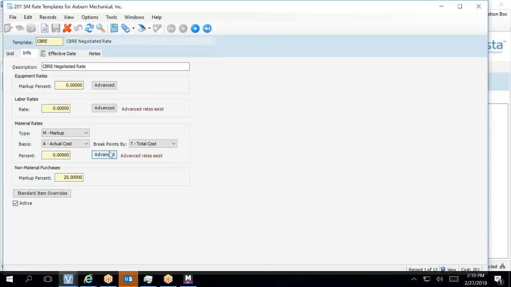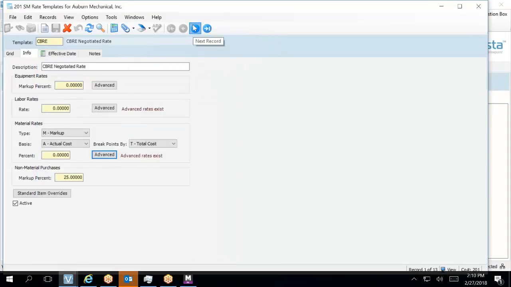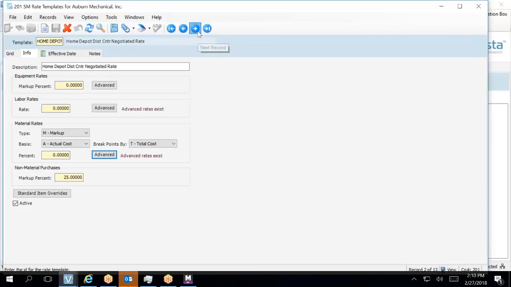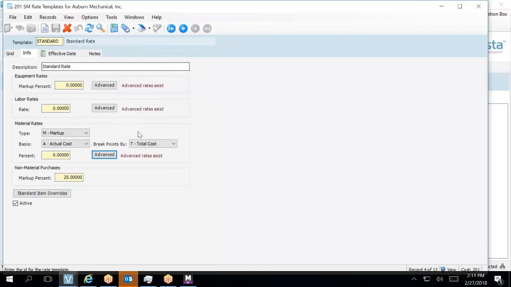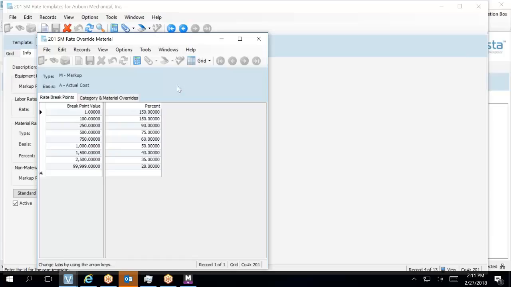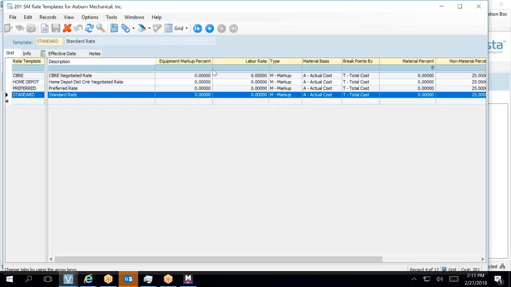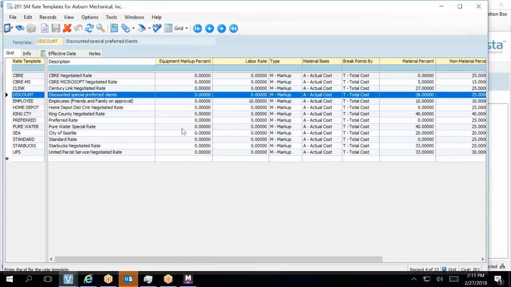You're just looking at your advanced material rate. That one's good. Now when you scroll to the right, you'll have just those four, because your filter bar only scrolls you in your filter bar. So now as you scroll, it's taking your filter bar in context. You can't go any further in that direction. You come back to the grid, right click, clear all filters, and now you've got your filter bar. So now we're good to go.